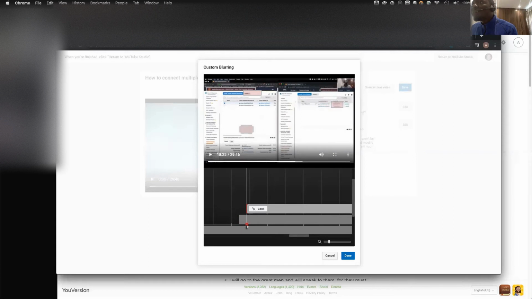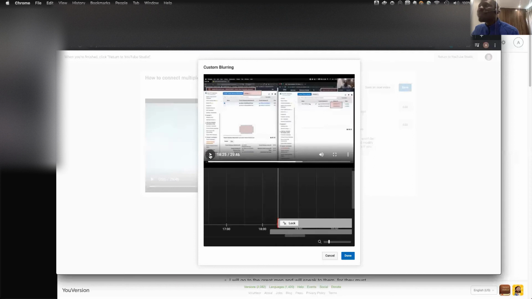By the time I'm here, you can see this is the other blur object which I've used somewhat, but it's fine if I let this blank space be blurred. It doesn't matter because there's no information that is going to be useful to my viewers there. So it makes sense, right? I'm playing it. You can see this is the blur. I'm waiting for the second part to show, which is where I used this initial blurring object. So I'm just waiting for that to show.